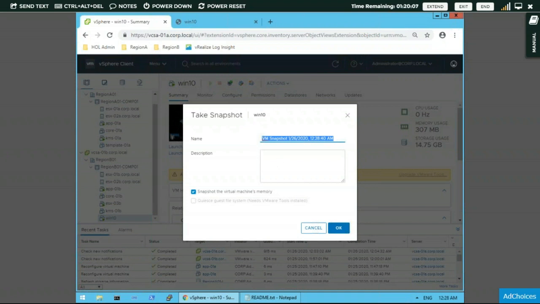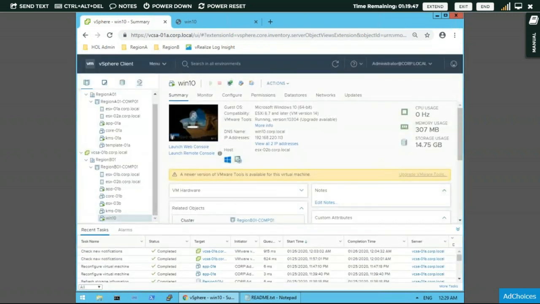We will give the name snapshot1. Make sure the virtual machine memory is unchecked, and then just click OK. So you have created your first snapshot.